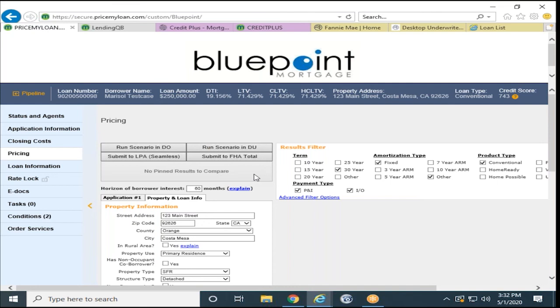Can we remove docs from the specific file too, or is it only allowed to upload? It's only allowed to upload. But if for any reason you uploaded a wrong document into the file, once we or setup reviews it, we'll not be able to remove it from the file, but we'll put a note on there.